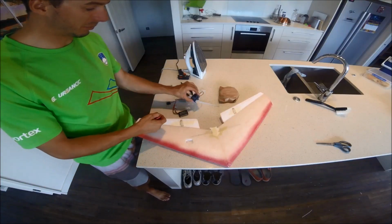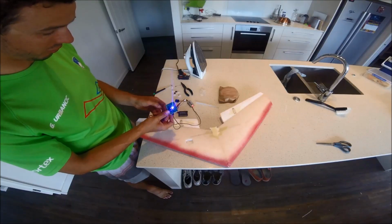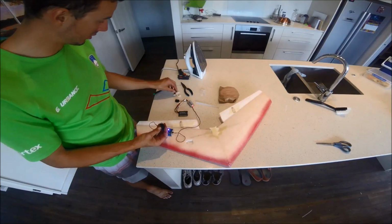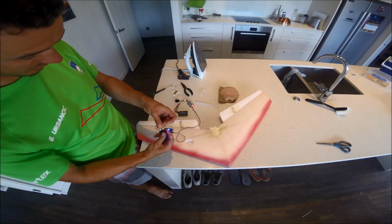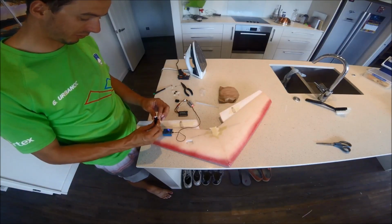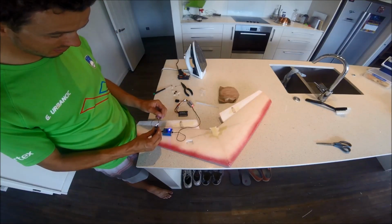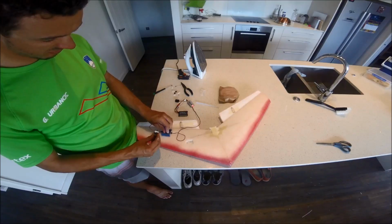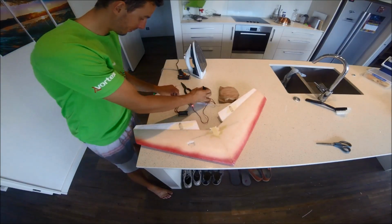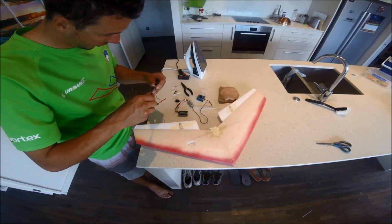Right, next thing I'm going to do is get my servo tester, switch this on, put it into neutral position. Plug my servo in, so my servo is now in neutral position. I'm going to put my servo horn arm in as close to 90 degrees as I possibly can. Now I've got it centred. Just have a bit of a test. See all the directions. Sweet. Back to centre. Unplug it. Just bring my servo horn in.